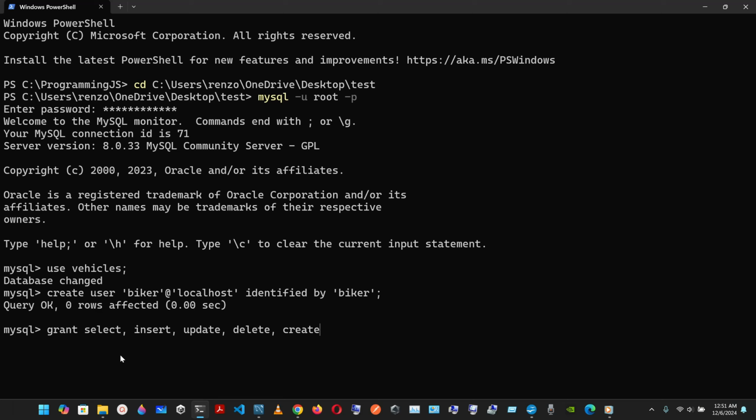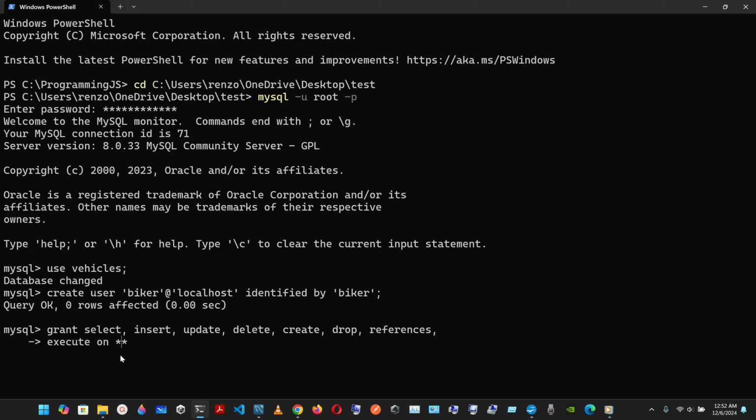Let me see. Select, insert, update, delete, create, drop. Yeah, that's fine. Drop, references, comma to the next line, and it's gonna be execute on.